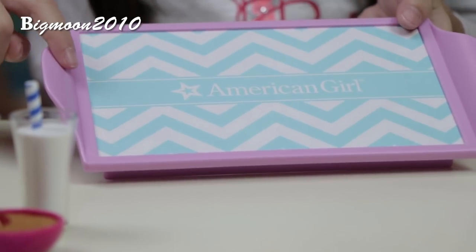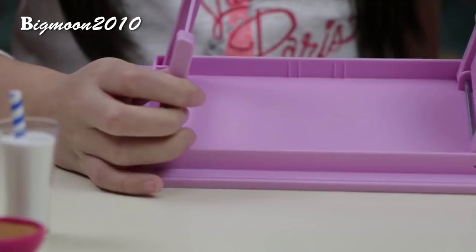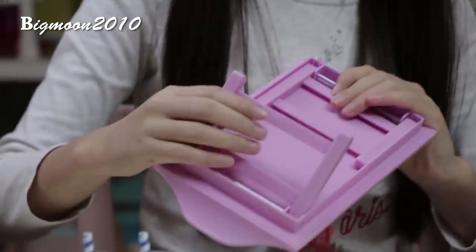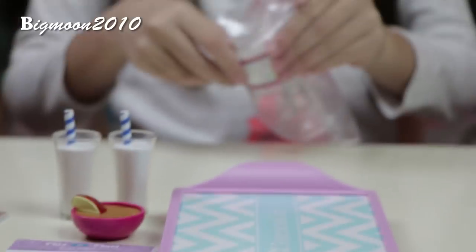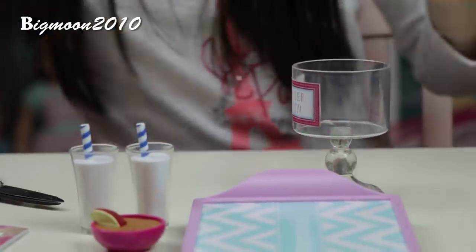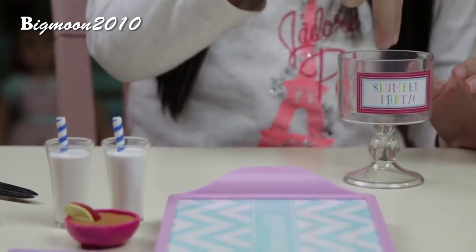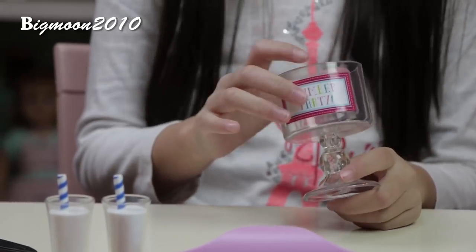So this is the tray. It's purple with a blue chevron. It says American Girl. And on the bottom, the legs fold out so it can stand as a food tray. And you can put all your food on. So you can have breakfast in bed or food on your bed. This is a little container that says Slumber Party, and you can put foods inside it, and it's all clear with this cool stand, and it's made out of plastic.